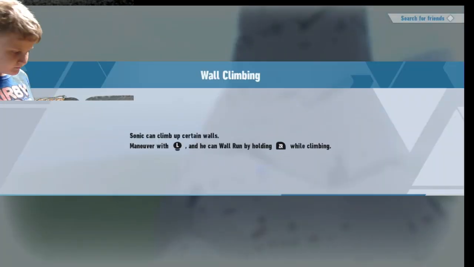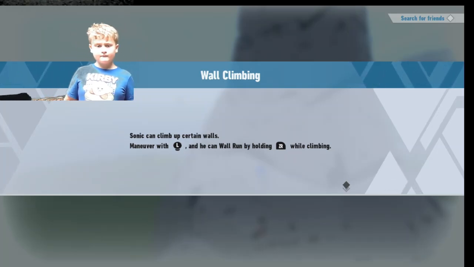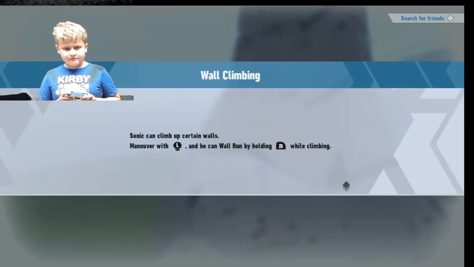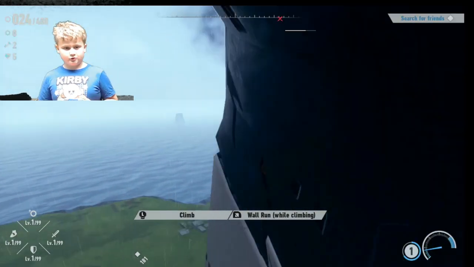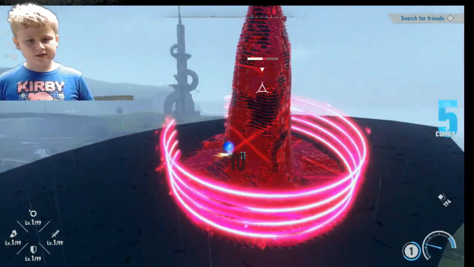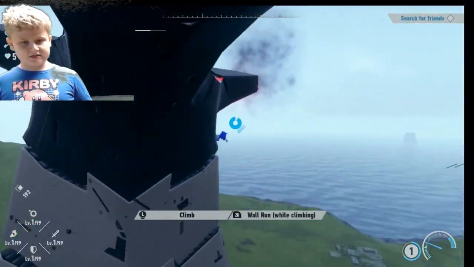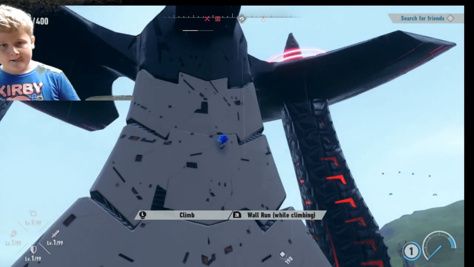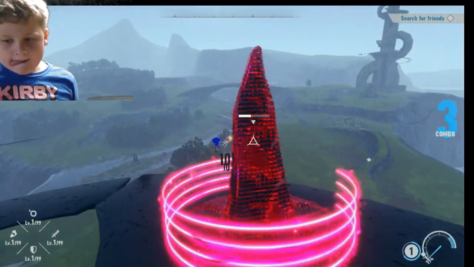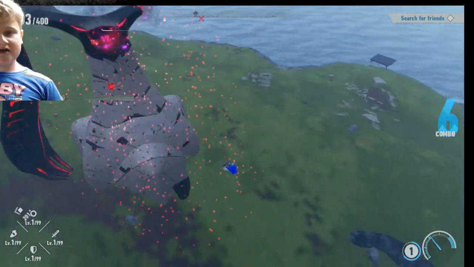What's this say? Zack can climb up certain walls, maneuver with the L joystick, and he can wall run by holding ZR while climbing. I'm gonna roll one up here, stupid robot body. This stupid robot sucks! Ow, you threw me down! You big monstrosity of a robot. Yeah! I always hated your big beefy arms!